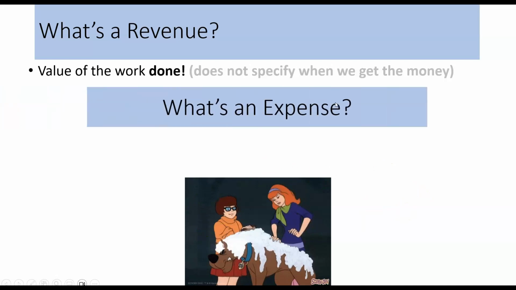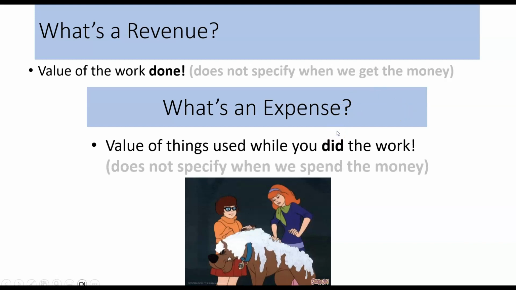Now, the other thing we're going to see on the income statement is expenses. So now expenses are things you've used up while earning those revenues. So, if we use something while scrubbing up the dog, then we need to put it in an expense. How much of whatever did we use? And it goes into an expense account.